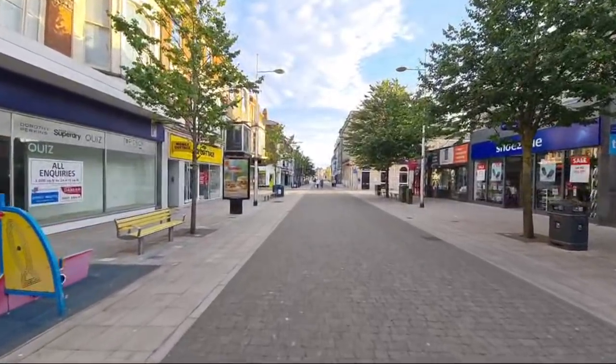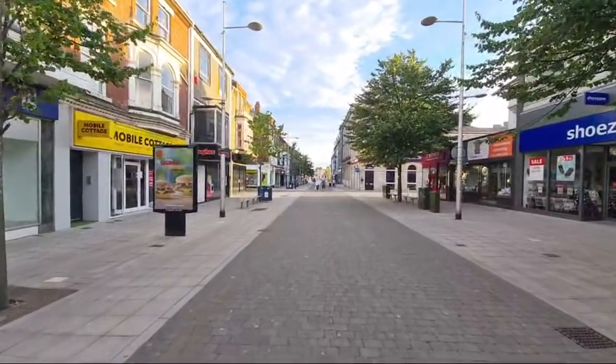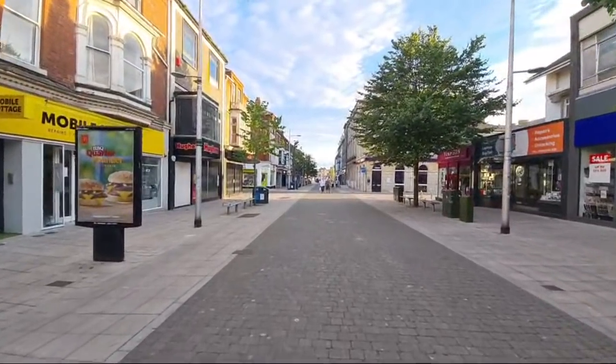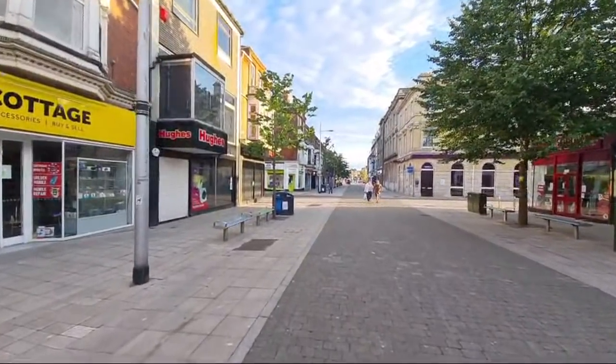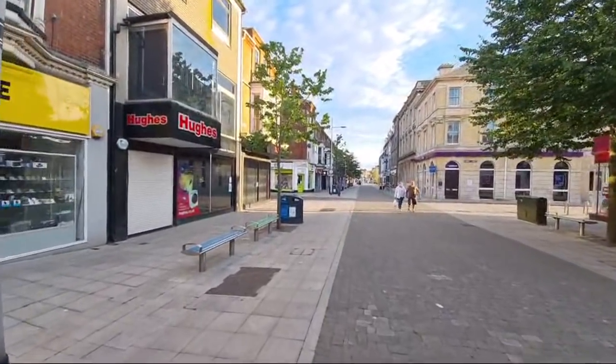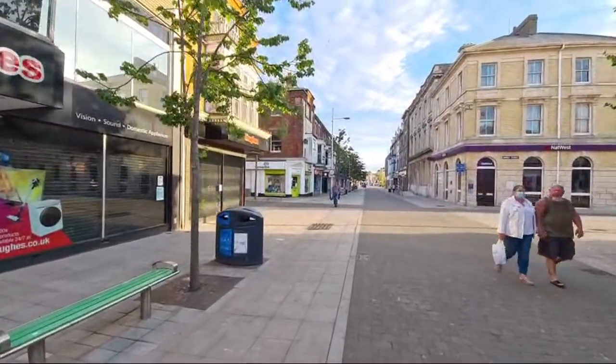That looks good. Tim, the Lowestoft Bridge is closed at 8 PM tonight. Don't tell me that, because if I walk over it and then I can't get back, I'm going to be gutted. Madness, Stuart, where did you see that? Is that just for cars? Because hopefully I can walk on that.